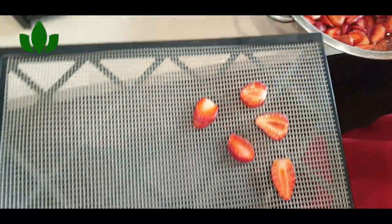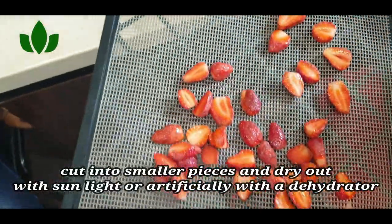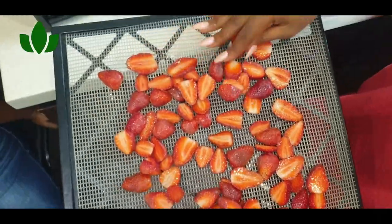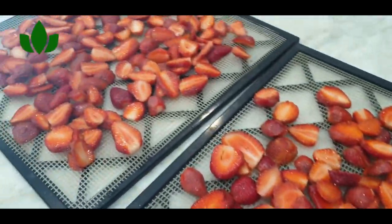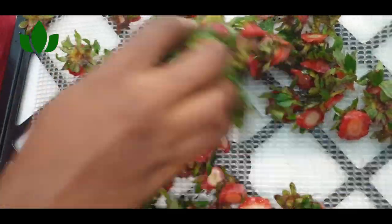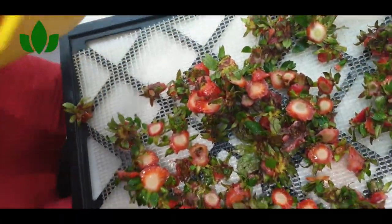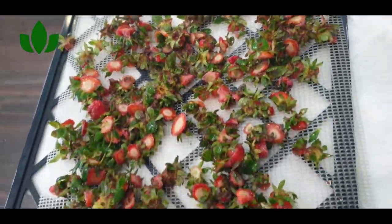For the drying method, I'm going to cut the strawberries into slimmer slices and put them on my dryer tray to dry overnight. When they dry up, I have dried strawberries that I'm going to mill into a powder. In this case, I don't need to freeze or do any other preservation — I just need to make sure the strawberries are well dried before milling them in my blender. If this was helpful, please give me a thumbs up. Thank you!